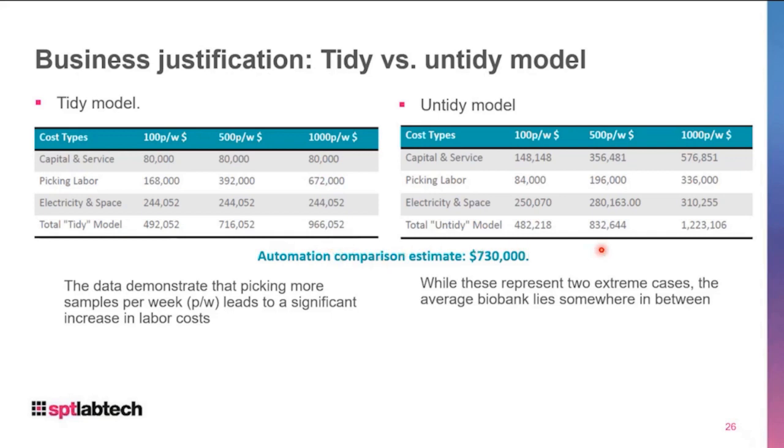With the untidy model, we reach that 730 mark much faster. So a cost might be sunk much faster in a manual environment because we're adding capacity, which takes up space and costs more electricity as well as more labor. So we're hitting those milestones much, much faster in an untidy model. Again, this is in this case, but it's a good way to look at it as you scale: as you add more, your investment dilutes over time.